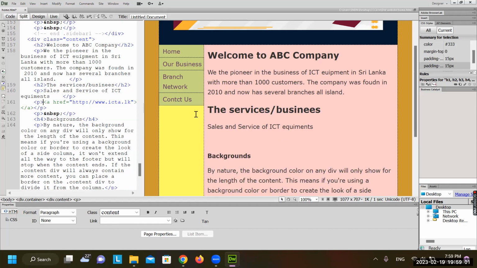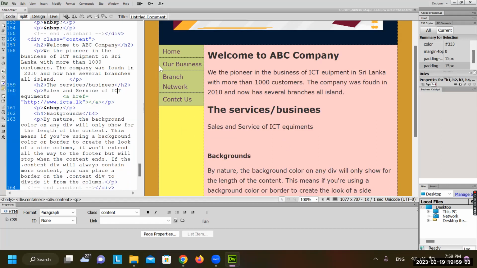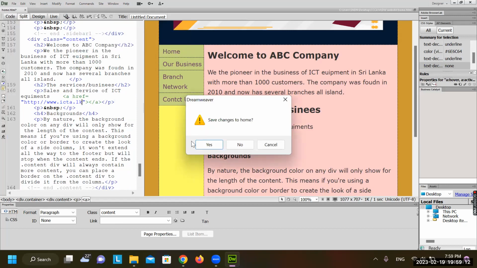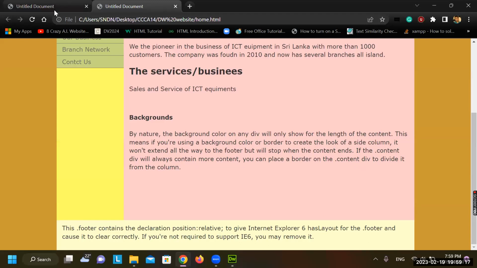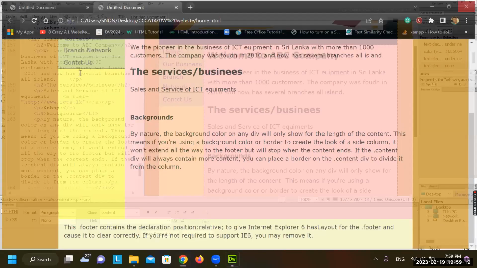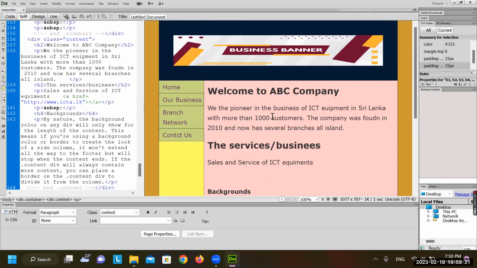In the same way, here also we are going to give a link, but these links are not to a website, they are to our page, within our page.